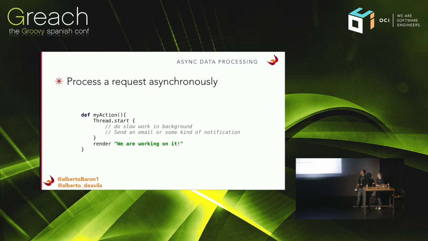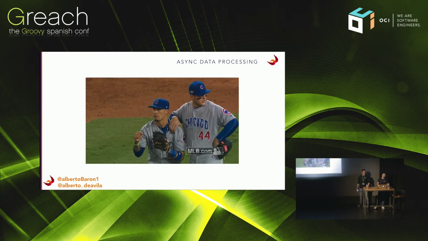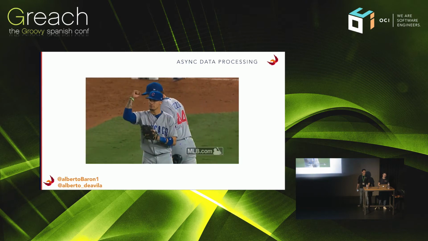Or in another use, we can process a request asynchronously. We have an action that performs a very large operation. What we can do is start a new thread, and when the large operation finishes, send an email or another kind of notification. Okay, so the user launches the action. He receives a message that we are working on it, and then in the background we are executing our large process. So this is the result. A little async.